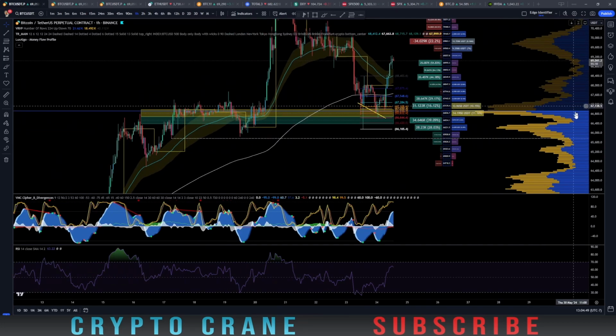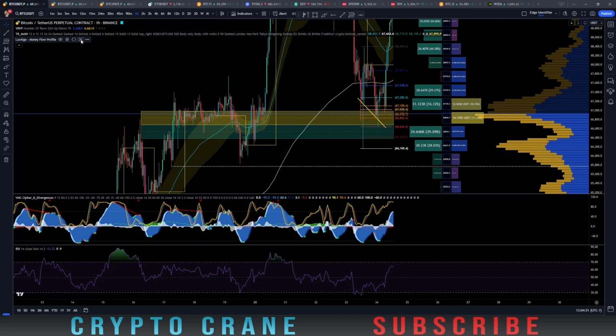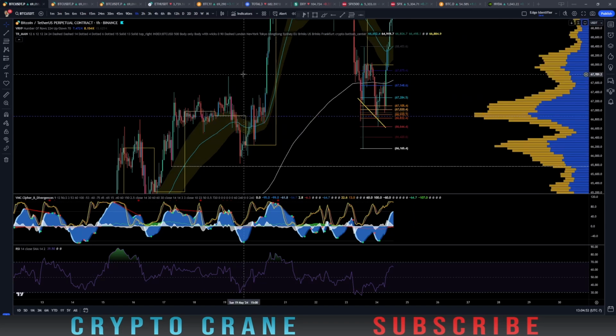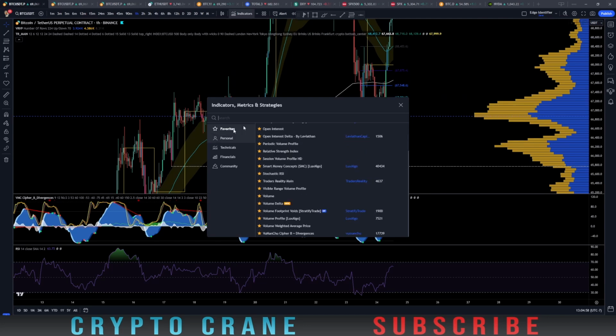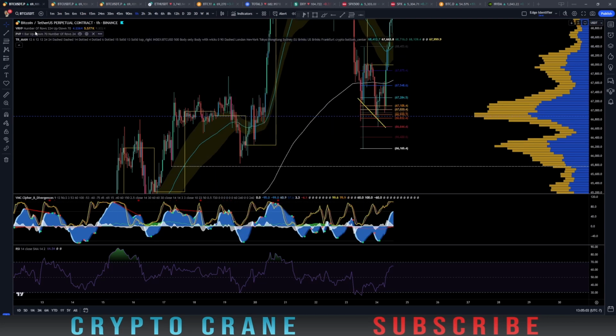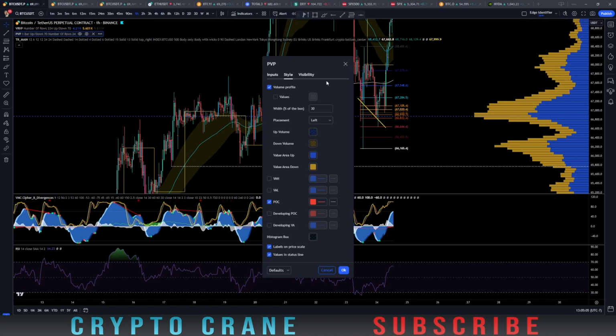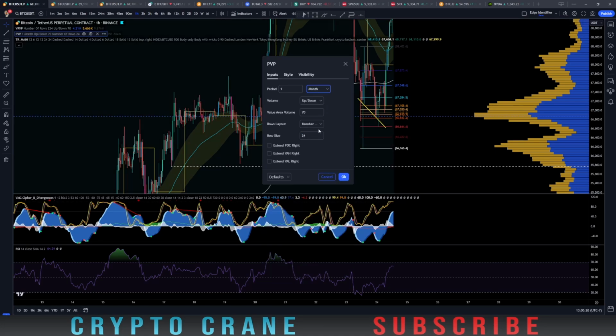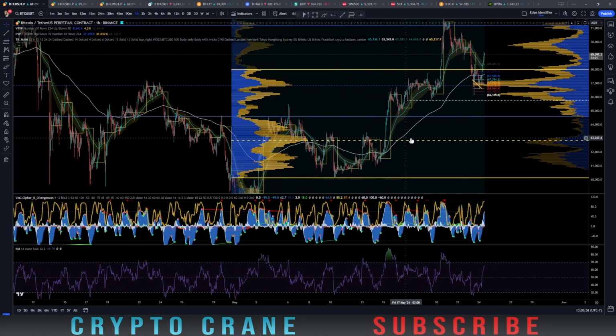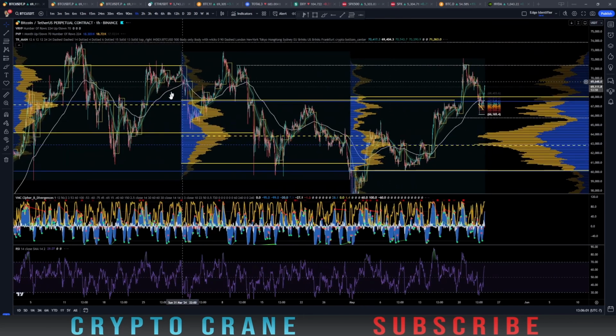You can see if we jump in here real locally, I'm going to go ahead, actually, you know what, I'm done with the money flow profile. We're going to get rid of that. I'm just going to put in another periodic volume profile for the monthly time frame because I don't actually have that in my levels indicator, so I think that'll be good to have here. All right, so that should be all set. You can see this is our monthly profile now.